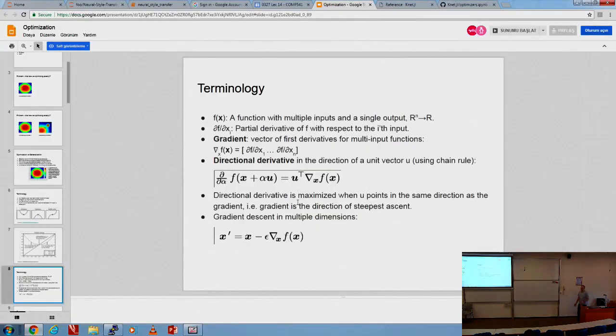If you were in a multidimensional space and wanted to move in a direction that would have the biggest impact on f, then you should choose the gradient direction. So if you move along the gradient, that increases f the most locally. If you move opposite, it decreases f locally.